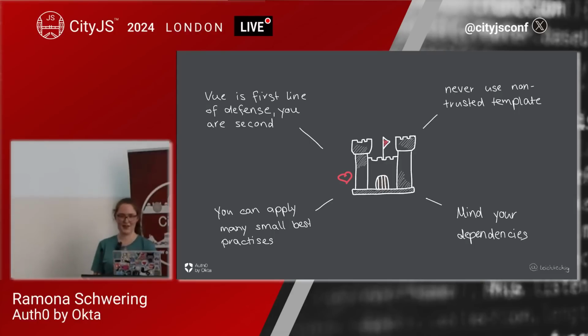Okay, so these were my first best practices to take a look at. I would love to talk with you about more best practices or go more into depth, but I want to be mindful of your time. So let's quickly sum up what I want you to remember from this talk. VueJS is the first line of defense. It will help you when it comes to building secure applications, but it's not the only one. So the first thing you always need to take care of is not using any non-trusted templates, or templates you don't have inside of your own control, because you will keep your doors open if you do.